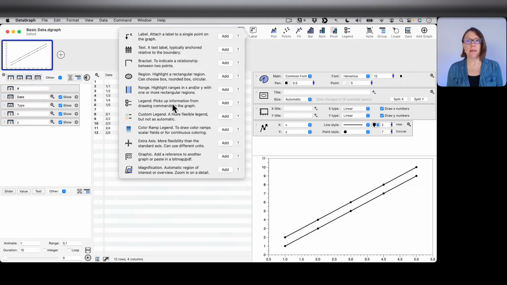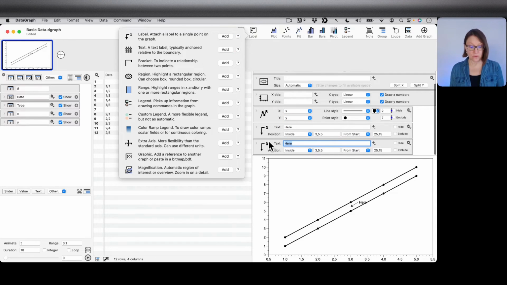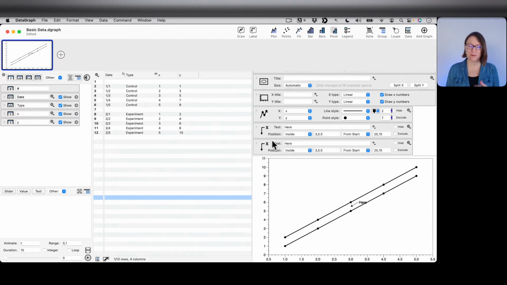Some of these commands you will see in the main toolbar by the default that we have. Legend, for example, is one of the options in the main toolbar, but these other ones here are not there by default. I want here to add two labels, one for each line, so I'm going to go ahead and click this twice. That added two more objects into my graph here. Each one of them are set into the middle of the graph, and I can actually click them and drag them and move them around. You can click on the text of the label and move that to where you would like it to be oriented, and I can click this and have it snap to a point on my line, and I can do the same thing for this one here.